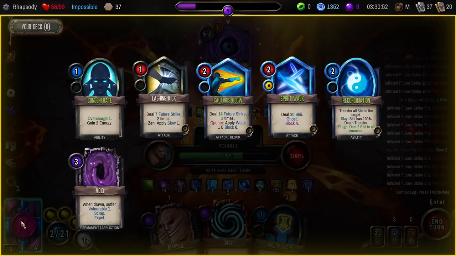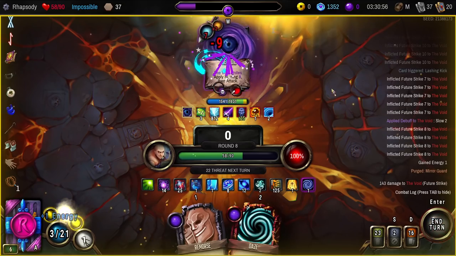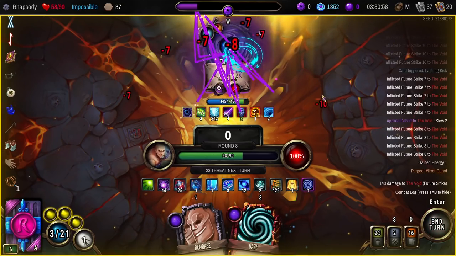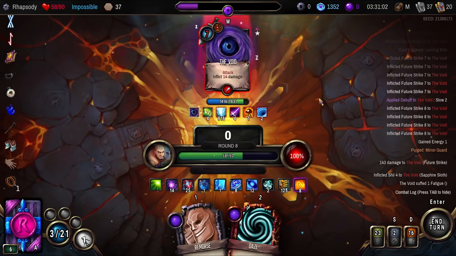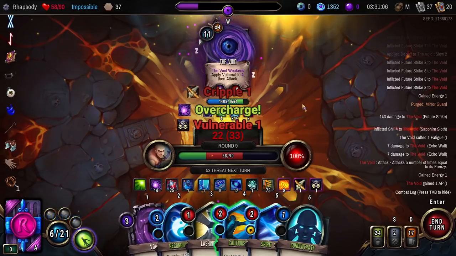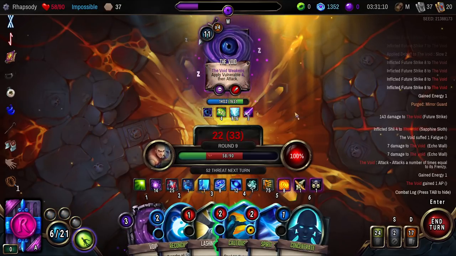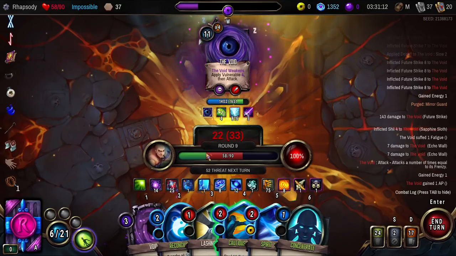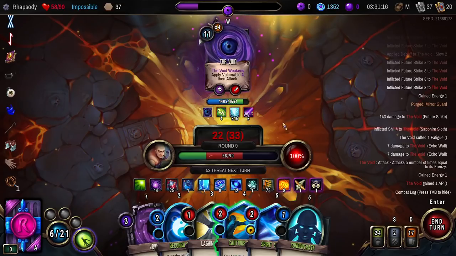Do I want to play Mirror Guard next turn, or do I want to just Spirit Walk a bunch? I think I answered that question when I ended my turn there. They're on half HP, but they're also getting real close to the turns where they just murder us, and that's about how I feel.